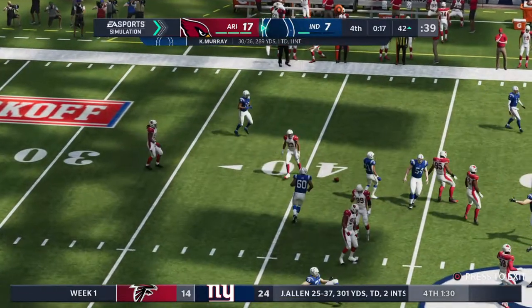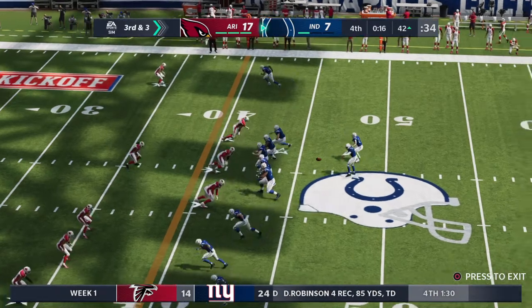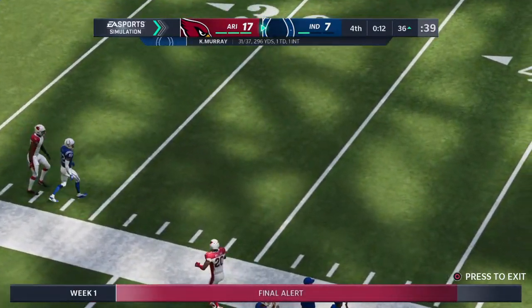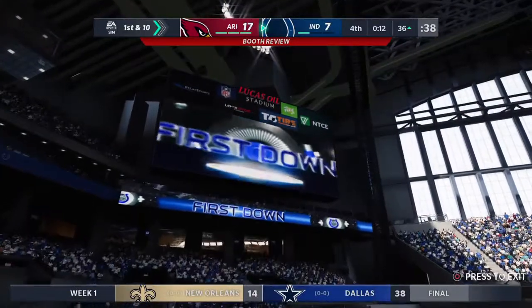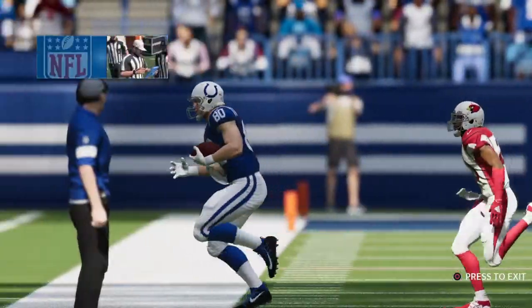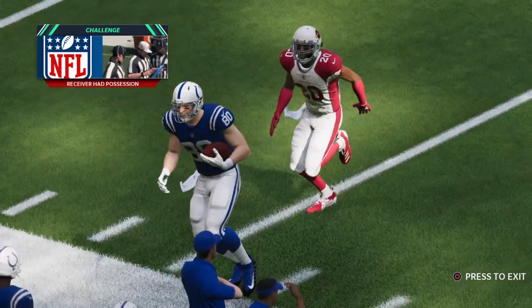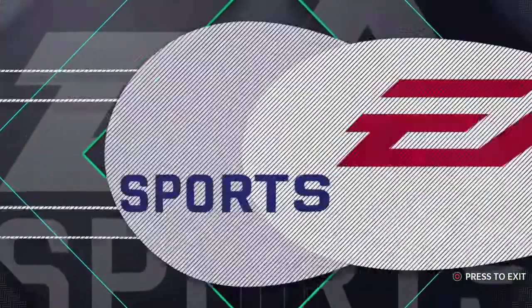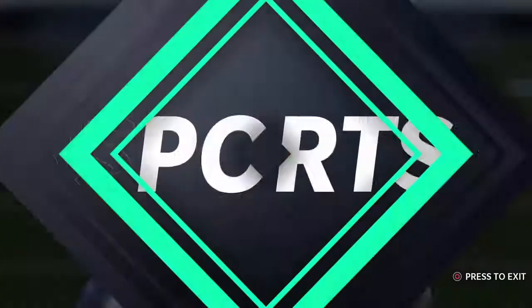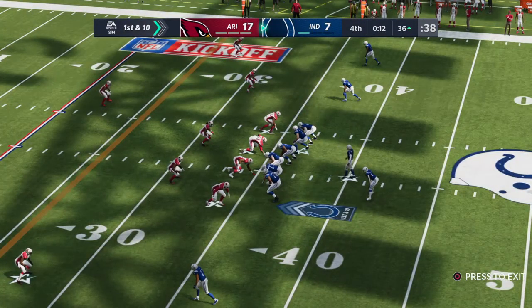And that is incomplete. So 17 seconds now on the clock here. 7th play of the drive now as they come up on a 3rd and 3. He did a fine job there of not hitting him before the ball arrived, and I've got to tell you, you can often mistime that play because of the angles of approach. When you're going to get him, sometimes you panic as well and think, I've got to be there right now. Instead, in this case, timed it perfectly and knocked it free. So from the 36 now, 1st and 10.